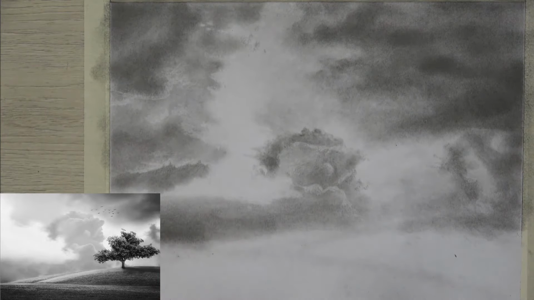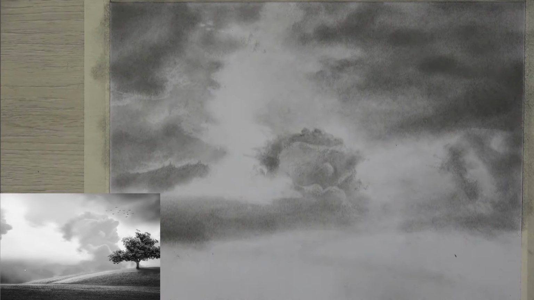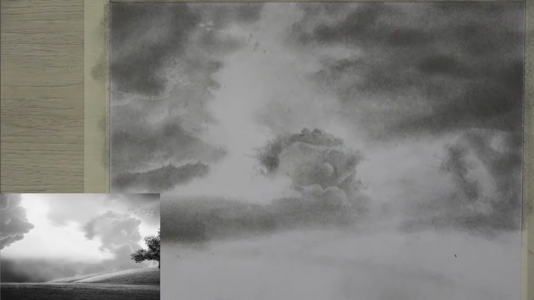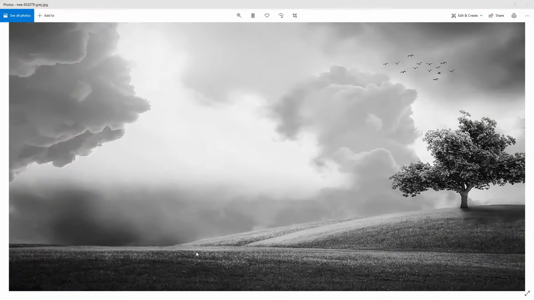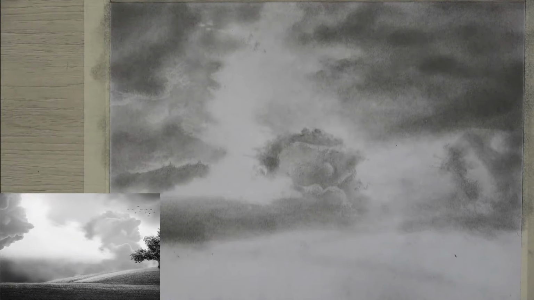Alright, so in here we've got a bit of rain happening. Maybe what I'll do is let's go and take a look at that photograph for a second. Can you see in this area over here, these lines are all going in one direction. So that tells me there is some rain happening. And that's pretty much the secret to drawing yourself some rain.